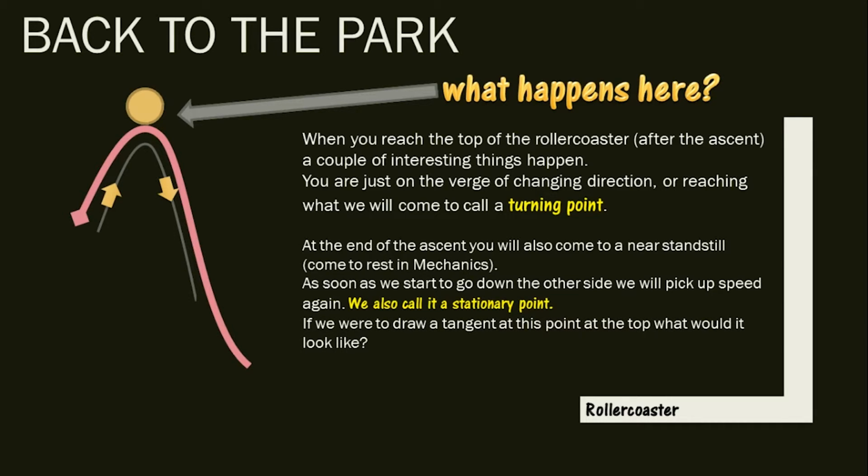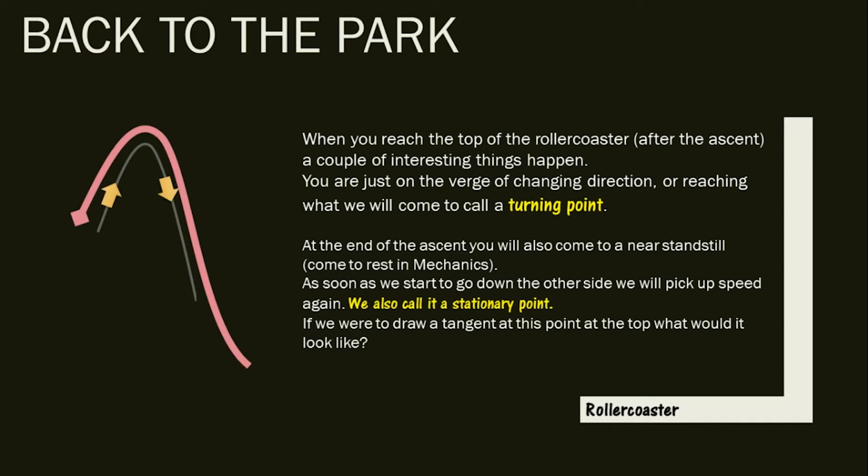If I were to draw a tangent at this point at the top, what would it look like? I'm going to get rid of the dot and get rid of the text there. And I'll draw a tangent. It's just a straight line that goes across. Do you know what the gradient of that line is?